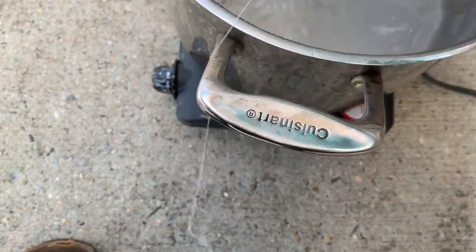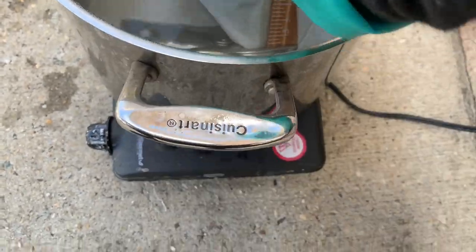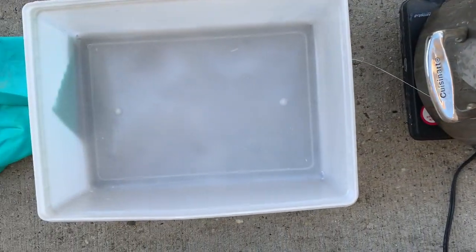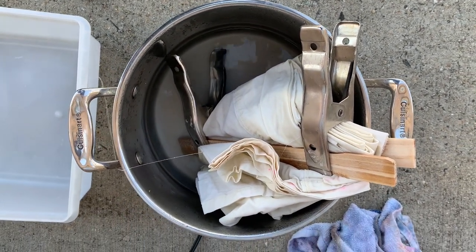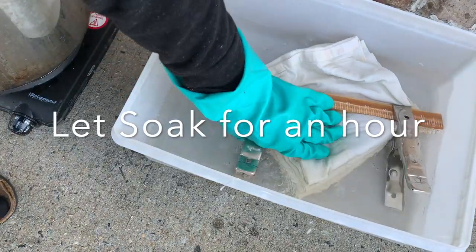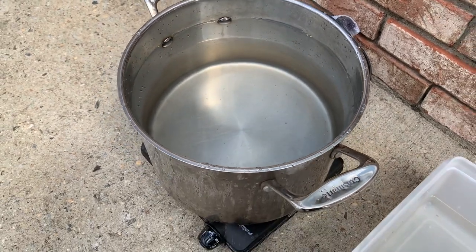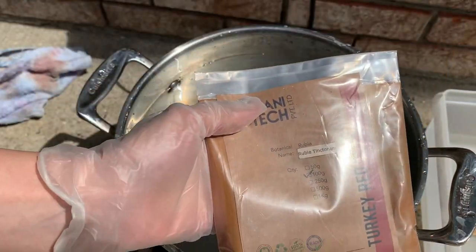This piece is a little too big for the stock pot, so I flipped the piece over so the bottom could sit in the alum for another half an hour. In hindsight I probably should have added more water and more alum, but it ended up working out fine. After simmering on the other side, I poured it into a plastic bucket and placed the piece into a plastic tray, pouring the alum on top so it could sit flat. I let it soak for about an hour. The fabric is nice and saturated, so I've filled up my stock pot completely with water, turned it up high to simmer, and I'm going to mix up my dye now.